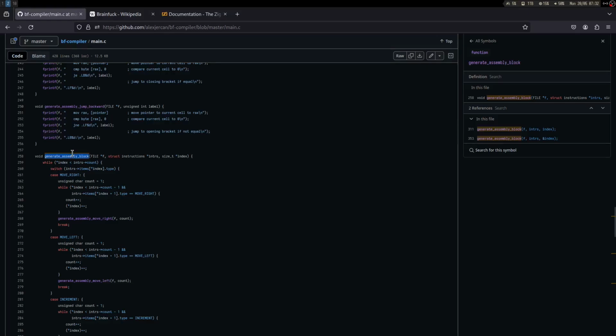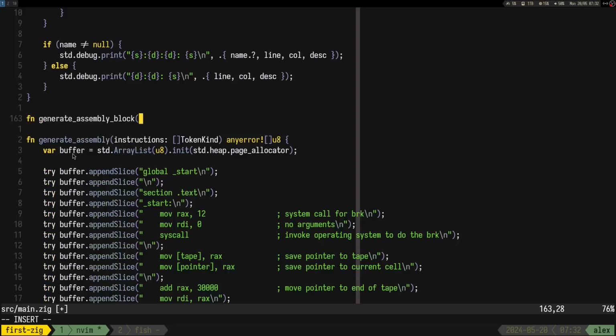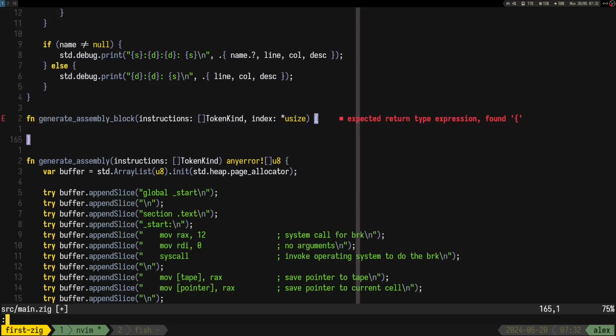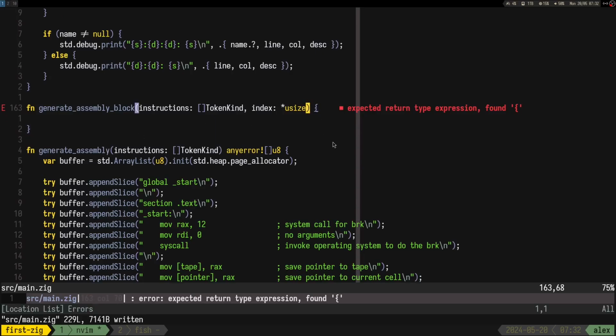Fn generate assembly block, so it's gonna be instructions, and we also need a pointer to the index, so I think usize is what we need. And maybe this should also take in the buffer as a pointer.